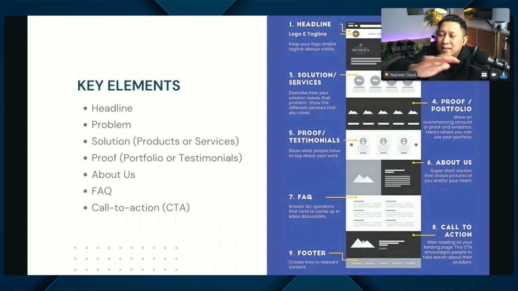The key elements. So this is how I actually build the one pager. I follow this sequence, not exactly, because in this particular infographic there's a headline and footer. I usually don't include any headline and footer. I straight away go with the logo and the tagline. Okay, sorry, the statement, the header statement. Okay, the hero section, followed by the pain point, the problem, solution, and then followed by proof, and then followed by testimonial, the social proof, and also about the founder, FAQs, call to action, and that's it.